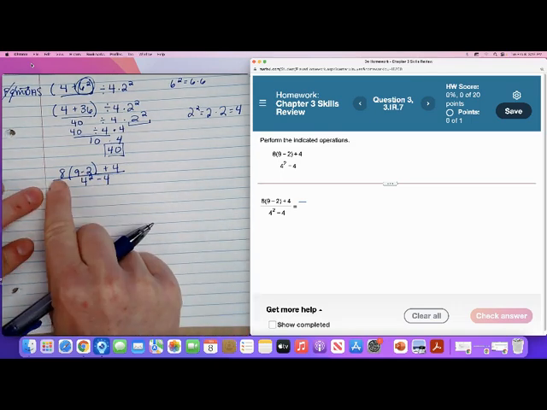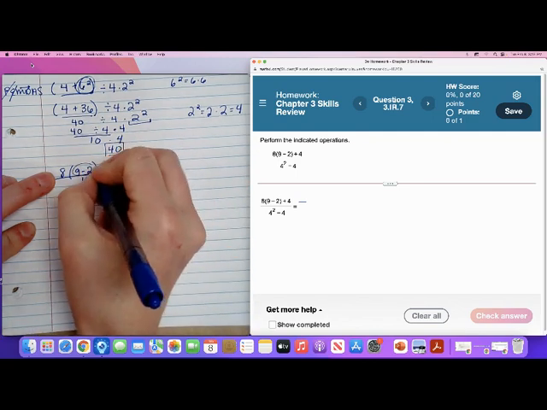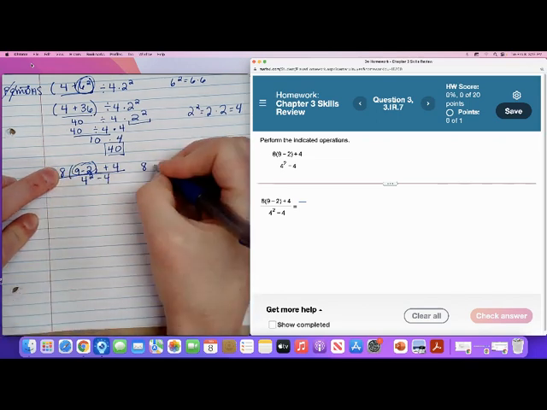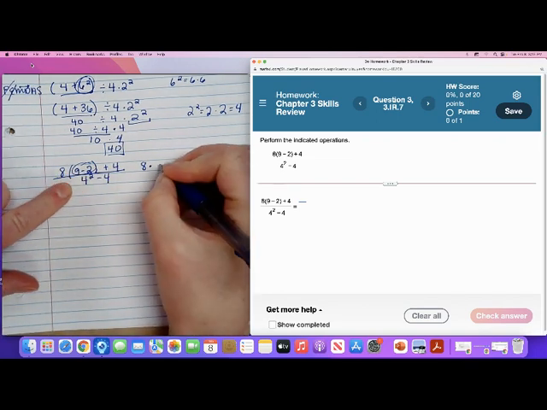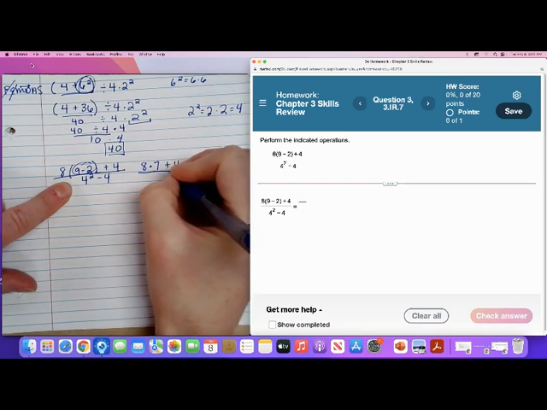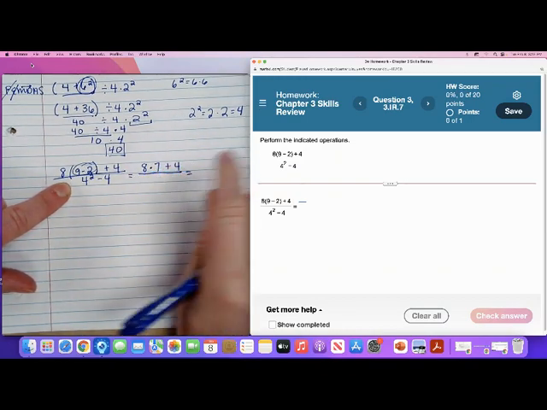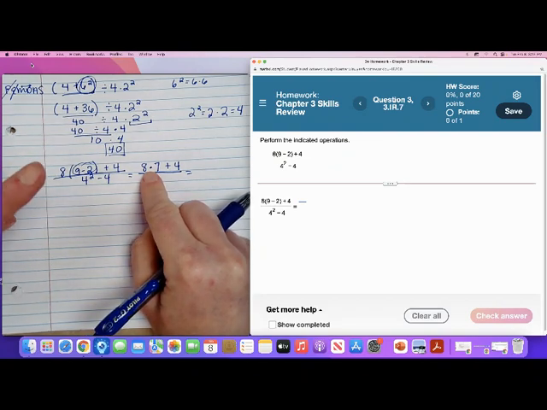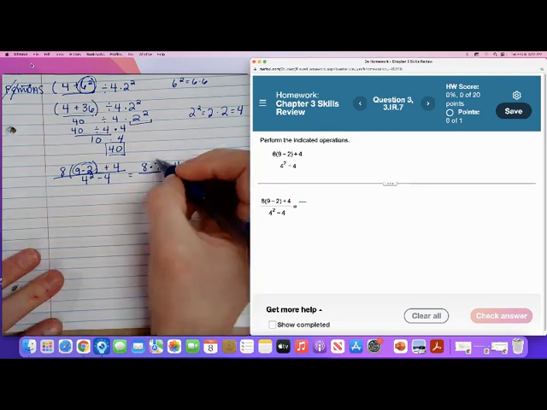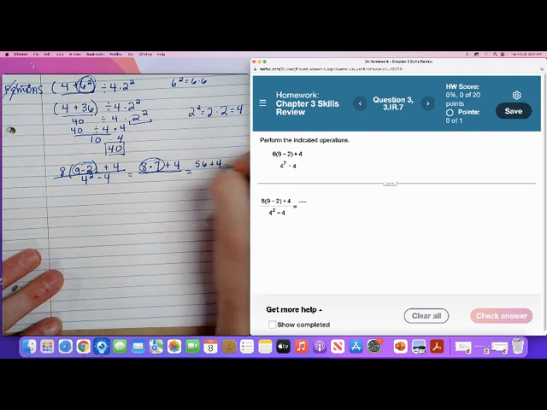So PEMDAS, we're going to look at our top, 8, and then parentheses. Oh, we're going to need to do that 9 minus 2. There's no operation here, so that automatically means times. So 9 minus 2 is 7. Then let's put plus 4 because we're just carrying it. I'm going to do it like that. And then I'm going to keep on simplifying. So order of operations, parentheses, done, exponents, and then multiply, which means we need to multiply these because there's no division. So that's 56 plus 4.